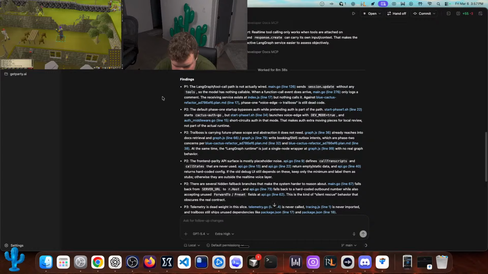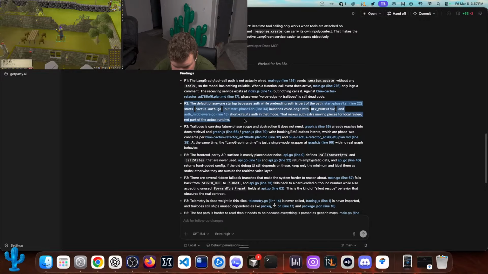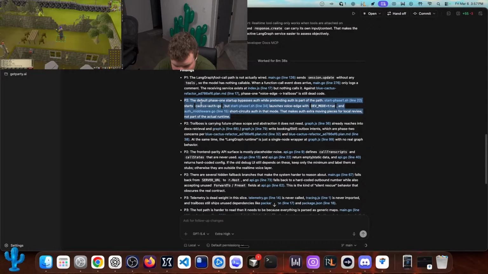We knew the LangGraph scaffolding wasn't wired up, which is fine. It's telling us it's bypassing auth, which is fine for now. We're eventually going to wire up auth, maybe not on this stream, but the next stream. Trailboss is carrying future phase scope and abstraction it doesn't need.